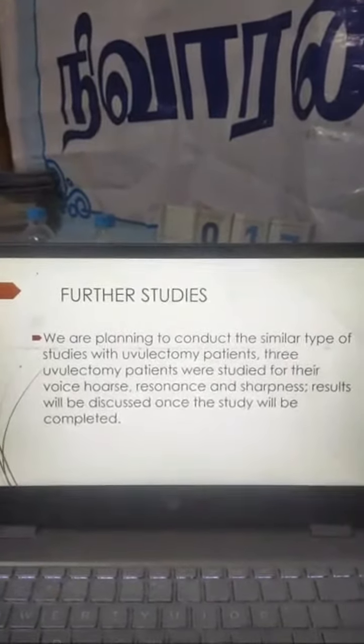Okay. Further studies, what we are planning is, we are going to collect patient data, and collect people who have got this hula removed. Hulaectomy. Hulaectomy people need to be studied with their resonance, force and voice. That is what our future studies are. In the next episodes, we'll go with the future studies.